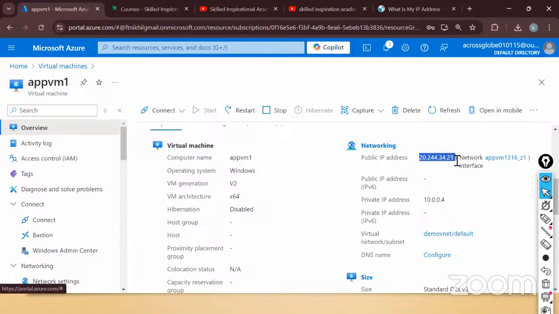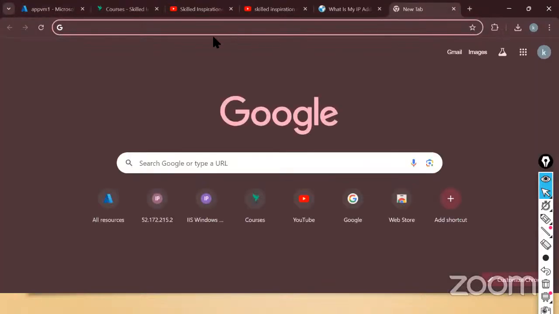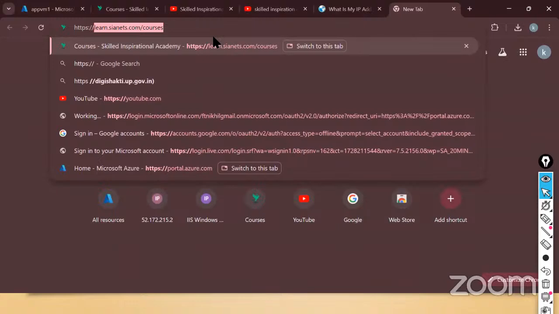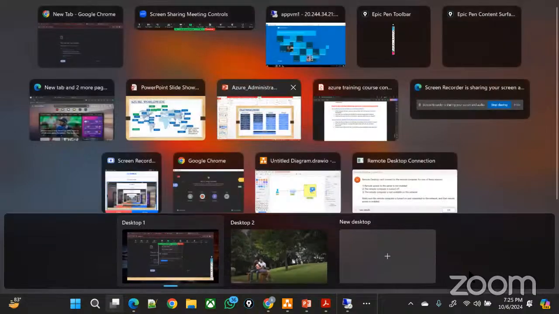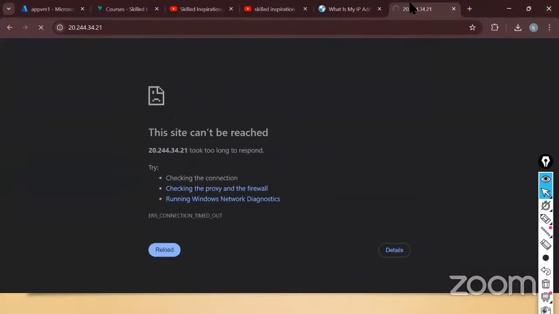If I take that public IP, and even if I put that in the chat, you guys can also try to access that, because I allowed every IP. If I do HTTP backslash, see what is getting blocked here. It's not coming yet. But with the private IP, the web server is working. It is working at the web server level, but not coming here. It's still loading.